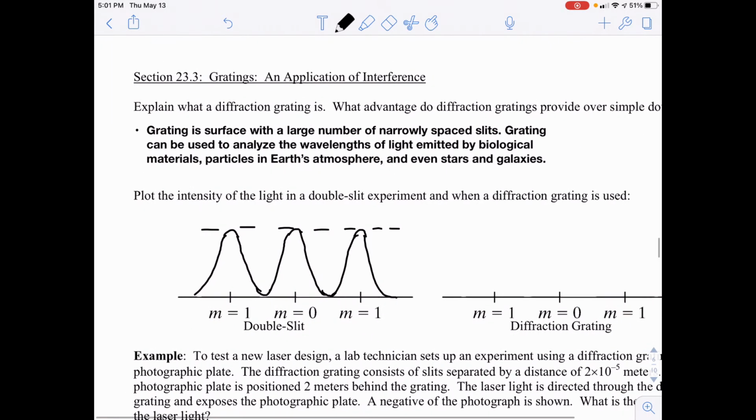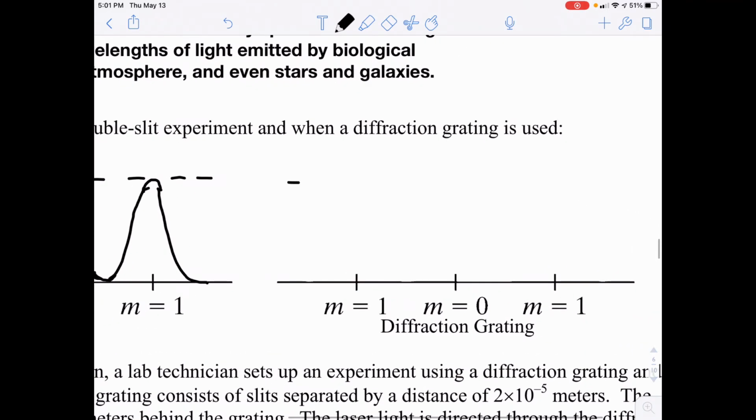How does this differ for a diffraction grating? Well, I'll tell you, if it's the same source of light, say the same color laser, same wavelength, it's going to produce the same intensity of light on the screen. So the level at which I draw it is not going to change. But with more slits and more spacing, you are going to have more sharply defined intensity marks, and there's going to be more of them, essentially. You would not see it as a broad region of bright light on a screen. You would see it as a very skinny dot or a very skinny line on the screen. So I'm going to draw that here as well.